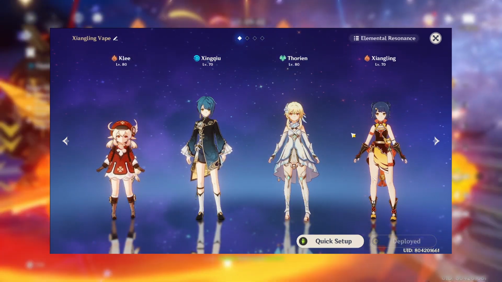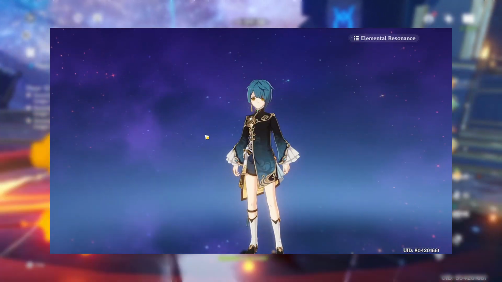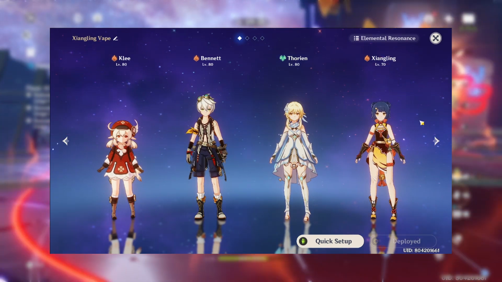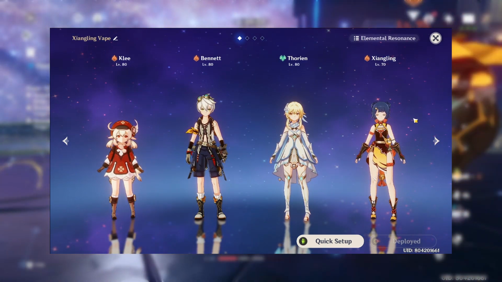Now there's also the option of using Klee and Xingqiu for vaporize reactions paired with Anemo Traveler. Klee will be extremely helpful in breaking the Abyss Lector's shield with a burst because you can maintain your distance while Klee applies Pyro consistently while you're dodging its attacks.